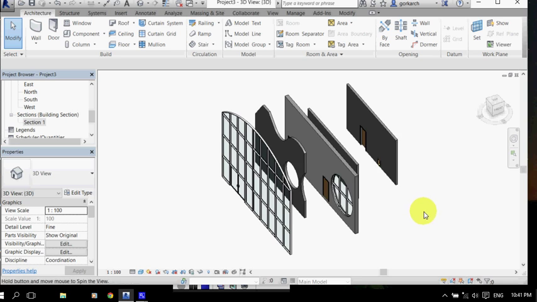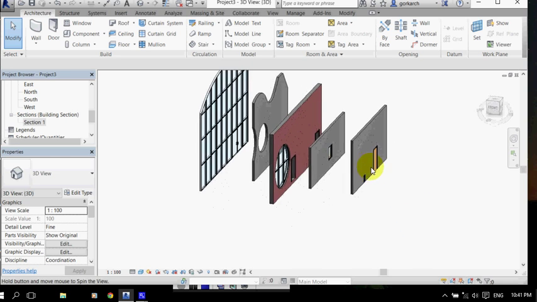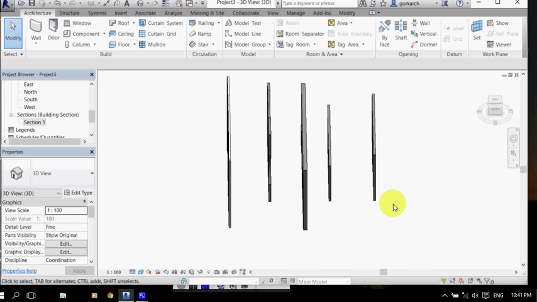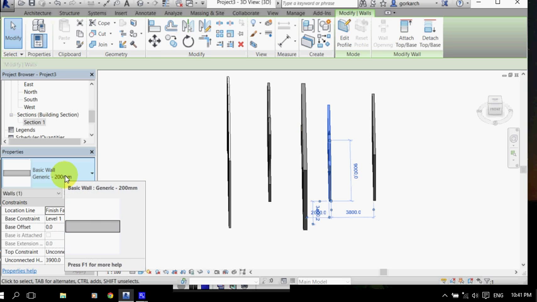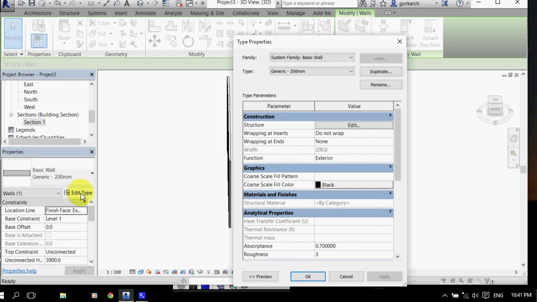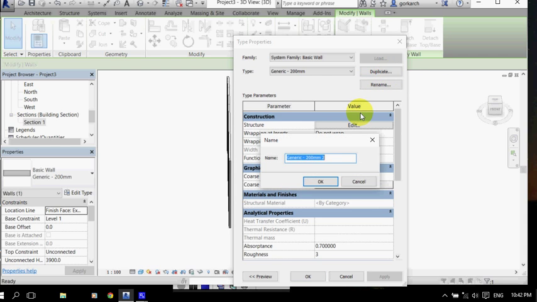Now you might want to create your own wall type. Here's how it's done. It's really not that difficult. So I'll select this one, which was basic wall generic, 200 thick, no layers, and I'd like to create ICF with brick exterior. So the first thing you do is edit type, and you make duplicate. You don't want to edit template that's given. So I'm going to call it ICF 01, let's say.